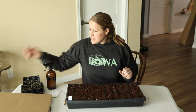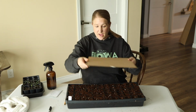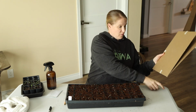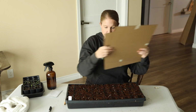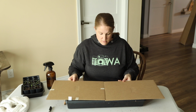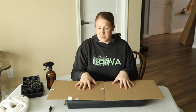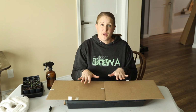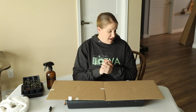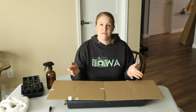Okay, so I've misted these in, I've lightly covered them with soil, and I'm just gonna take a couple pieces of cardboard. I'm gonna lay them over top just like this, and it's gonna go in my furnace room on the cold cement floor. And I don't know, we'll see what happens. I'll make sure to keep you guys updated.